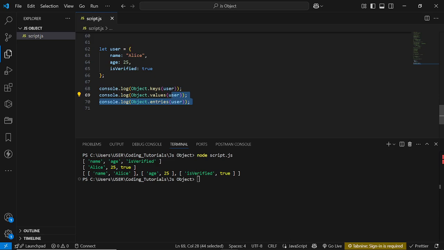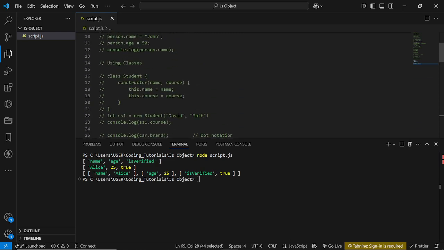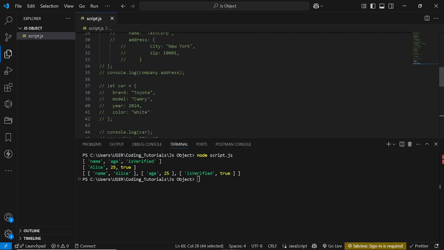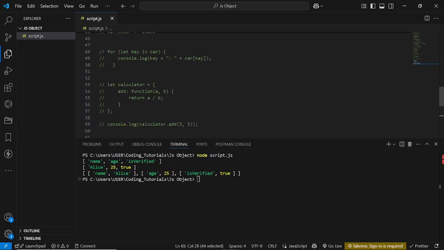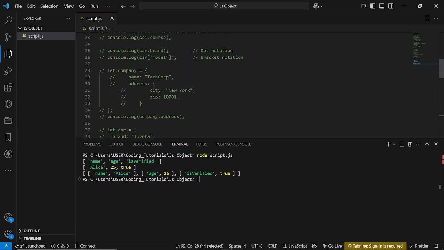Okay, so let's recap some of the things we've just done. Objects store key and value pairs, like I said earlier. You can access and update values easily, but that one I'm going to show you guys later in our next class. Methods make objects powerful. And the nested one that we did, where is it? Yeah.